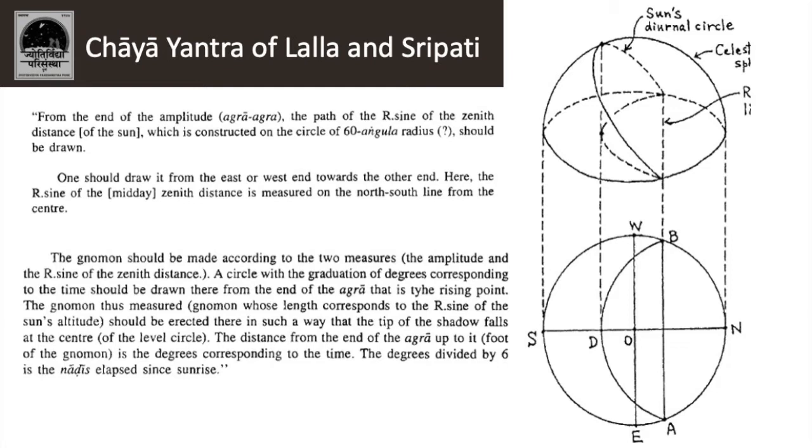And now you can actually visualize how it works. So the dotted line above is the daily motion of the sun, the diurnal motion of that day. It has been projected to the plane of the equator. And that circle which we have defined, A, D, B, that is the path of the sun of that day. You have to do this every day.